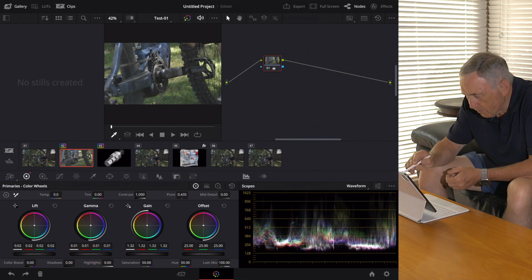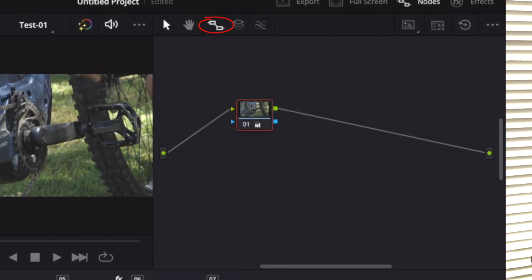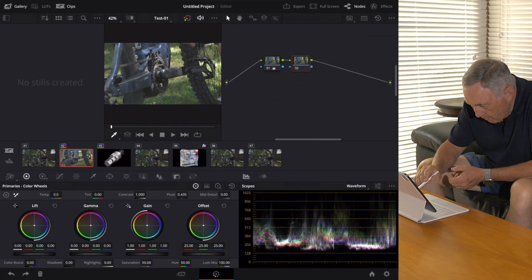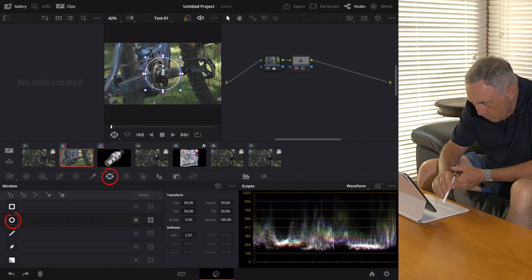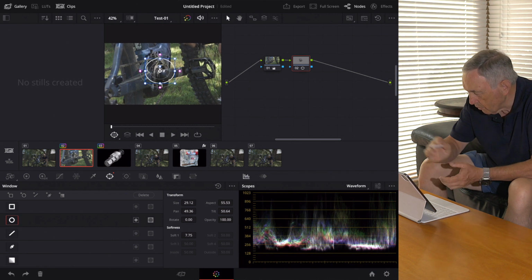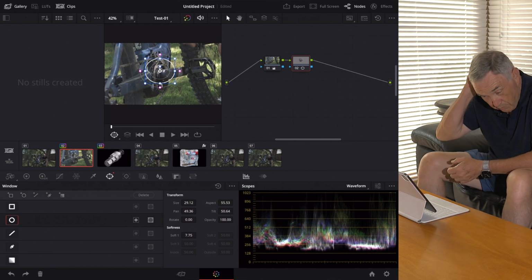But let's say, for instance, I just wanted to play around with that section. If I were to create a new node, and then go over here and choose, say, the circle, and let's say we bring that down, center it there. Yeah, that'll do for the sake of what I'm trying to achieve here.